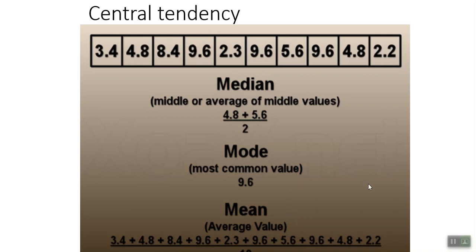Okay, so a couple of things to think about with central tendency. The mean score is most influenced by extreme scores, or what we call outliers. So if we had a lot of scores that were kind of near each other, but then we had some really, really low scores, or some really, really high scores, those are going to affect the mean more than they're going to affect the median or the mode, usually. So that is something to think about. If we're trying to eliminate the possibility of outliers or extreme scores influencing our data, we would want to use the median instead of the mean.